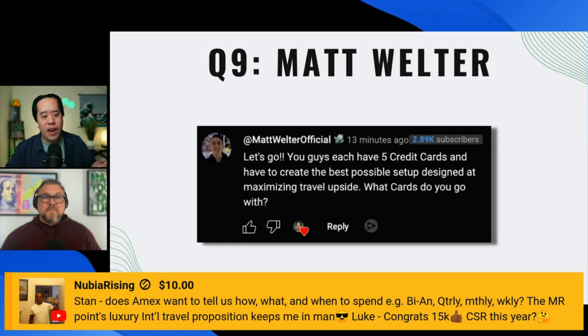I totally agree with that. It depends on the person and your spending, clearly. But I think that an uncapped card or a much higher cap is going to be much better for you in terms of planning out the way you spend money. Having that limited cap is hard, especially if you only have one card like that. If you have multiple Freedoms and a Freedom Flex, that's fine. But you also have to start to divide things up, which is more work.